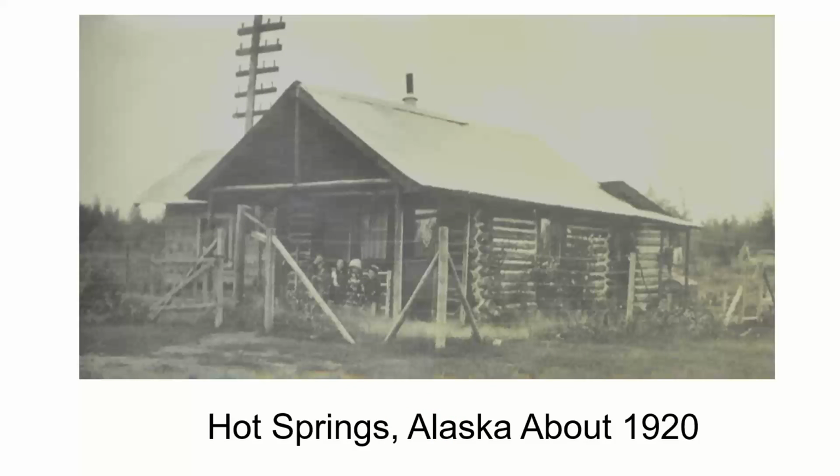And here's an example of where that would work. This is a photograph we found of a log cabin. The identification on it said Hot Springs, Alaska, about 1920. Well, from my wife's knowledge of her family and from our genealogy, we know Hot Springs, Alaska is where her father was born. He was born in 1916, so we're able to look at the photograph. He was born in a log cabin in Alaska. We've got 4 people. Looks like a young boy, an older sister and his parents. So based on family history and a little bit of information on the photograph, we're able to find out who was in that photograph.